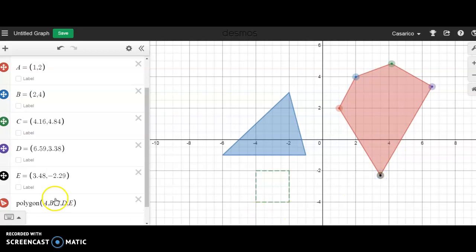And then you could obviously go in here, if that's the shape that you wanted, and go back and turn off your points because you don't really probably need to see those in there. So there's a way that you can use polygons to help you with your Desmos project.